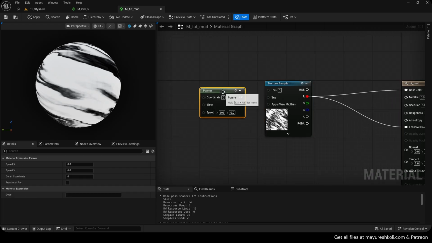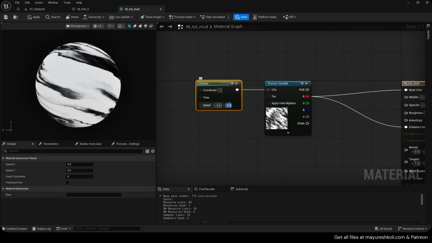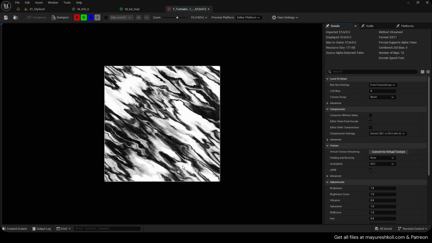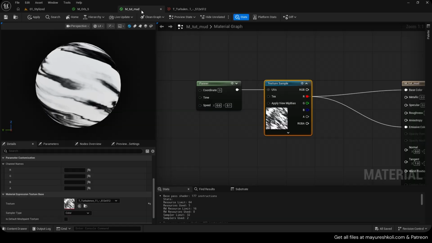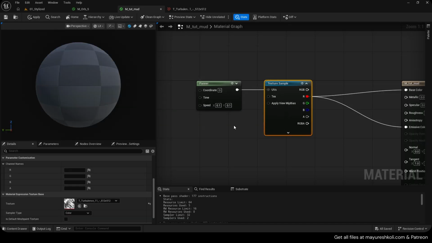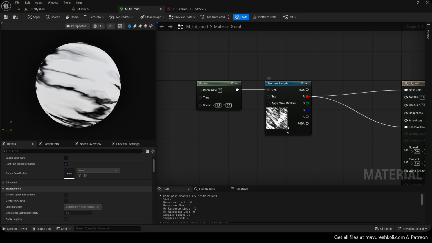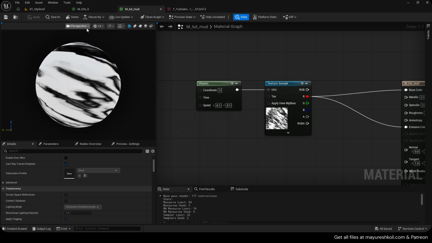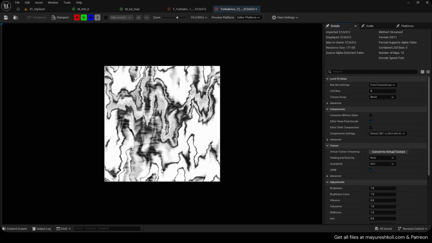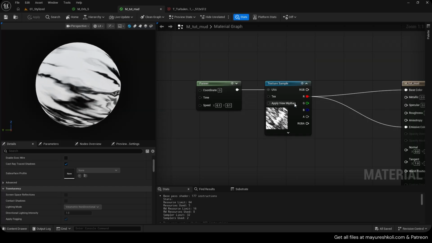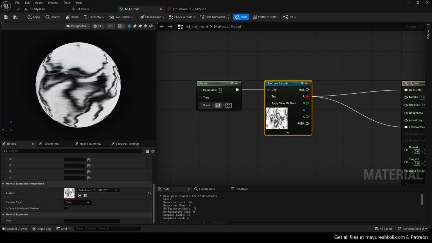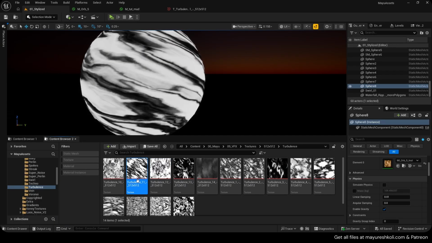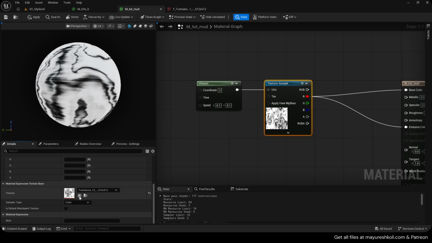Now let's use a panner. If you hold P and left click, it creates a panner. If I use 0.1, it basically moves up. But if you look at this texture, it goes diagonally, right? If we move it in the same direction diagonally, we get this nice effect. If there was a texture that goes up, then it's better to move it up only. So it really comes down to the texture that you use. This one diagonally usually works better for me, so I use those.